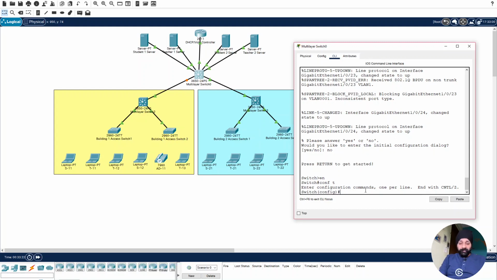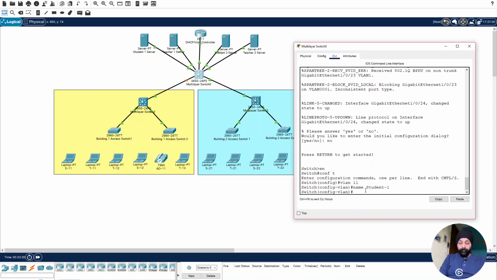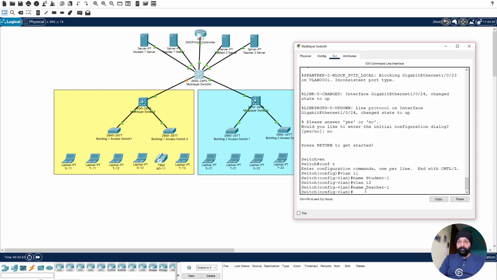So first let's configure VLAN 11 and let's name it student 1. Then next let's configure VLAN 12, that is name teacher 1. The next thing that we need to do is enter interface gigabit Ethernet 1/0/1.